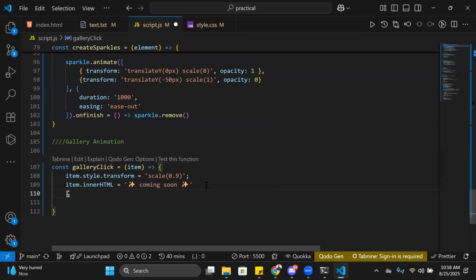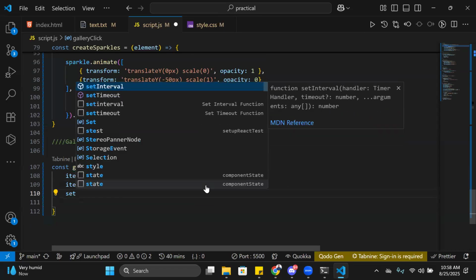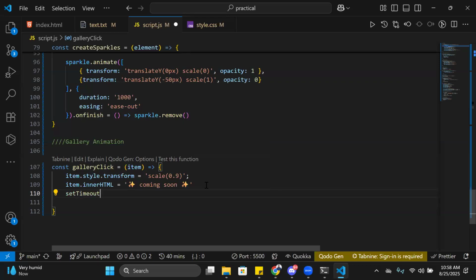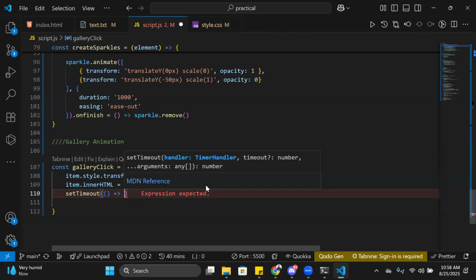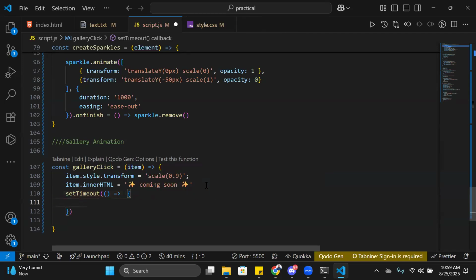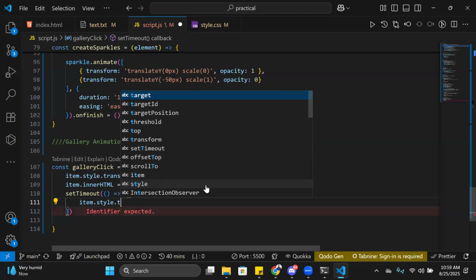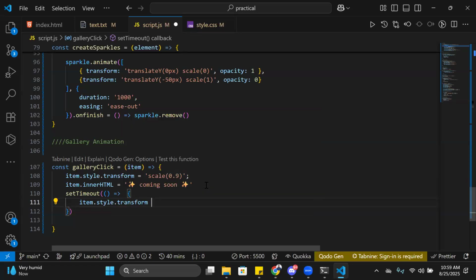We have set timeout, and we will have item dot style dot transform equals scale 1.05, and we have rotate 2 degree.